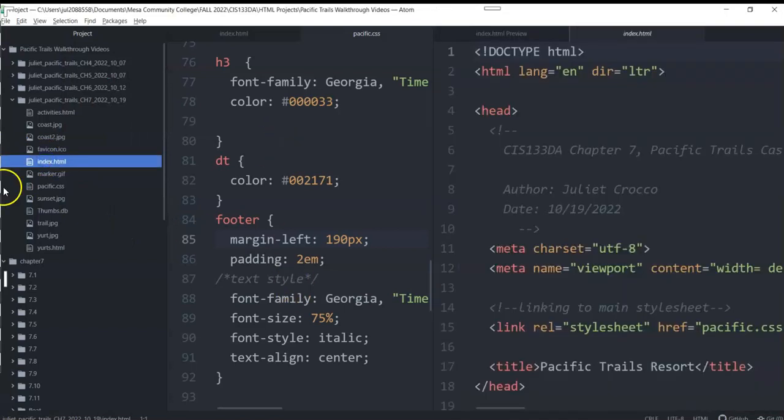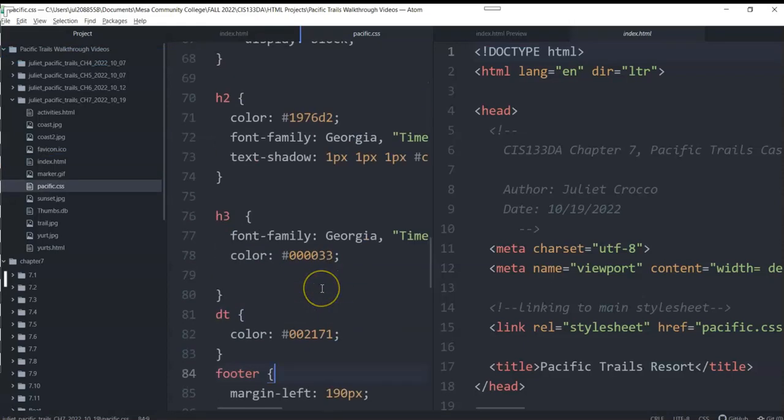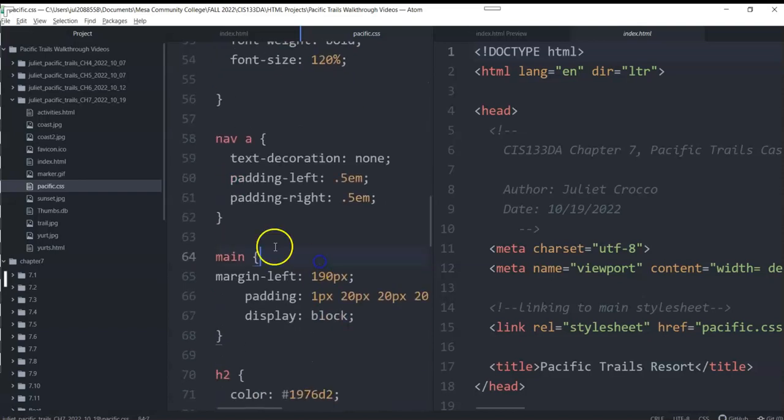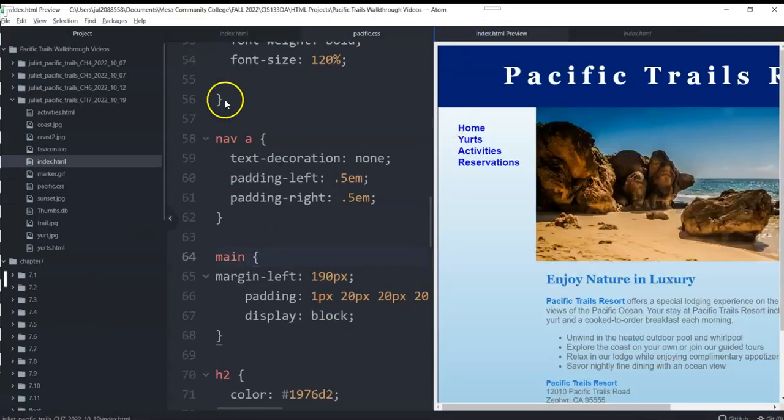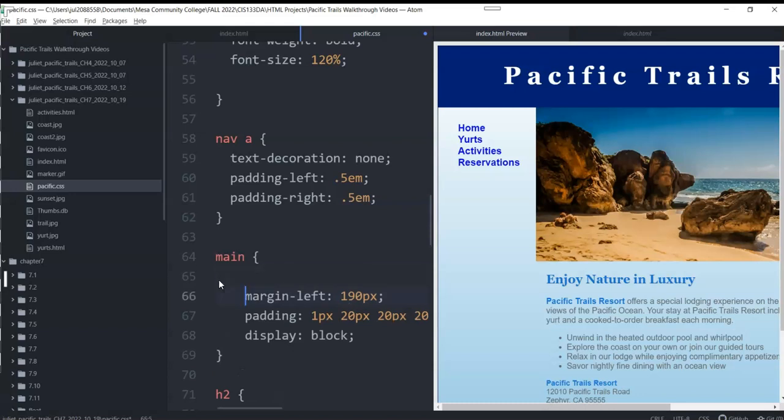Okay, so let me get back to my CSS. I did footer, so I had to go back and make sure that I did everything else. I didn't. So let's go back to the main selector, because there was more that I needed to do. In the main selector, besides the margin, I also needed to set a white background.